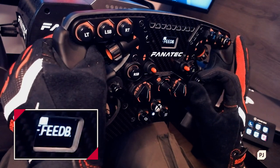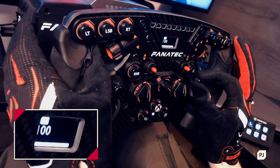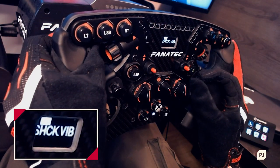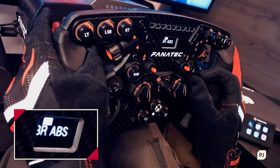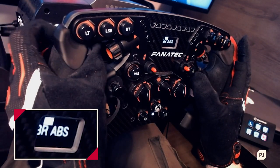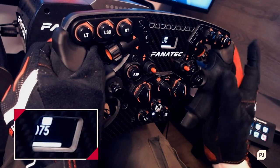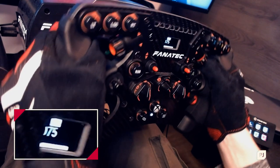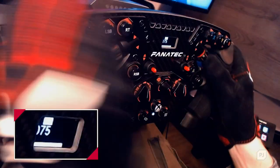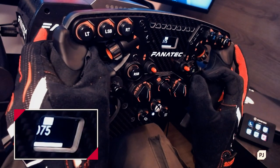Next, you've got your master force feedback setting — this is the amount of feedback coming out of the motor. I leave this at 100 and then tweak it in-game depending on what I need. Shock vibration I also leave at default. Braking ABS is a subtle effect that happens when you push down far on the brake pedal past a certain threshold. I have it set at 75, so when I press down 75% brake pressure the wheel vibrates a little — a subtle reminder that I'm nearing the braking limit when I can't see any throttle or brake indicators on screen.